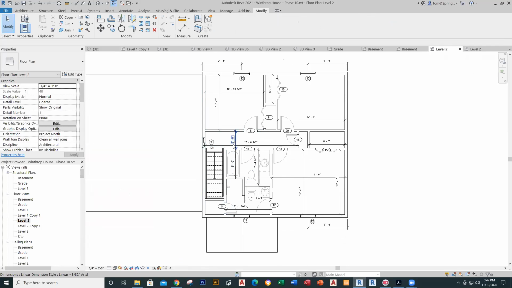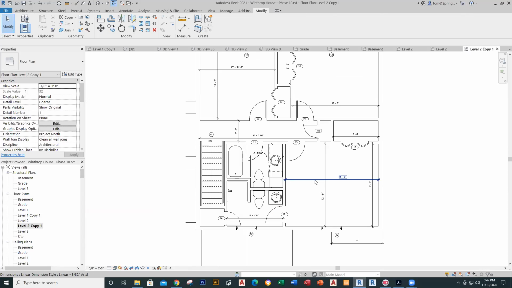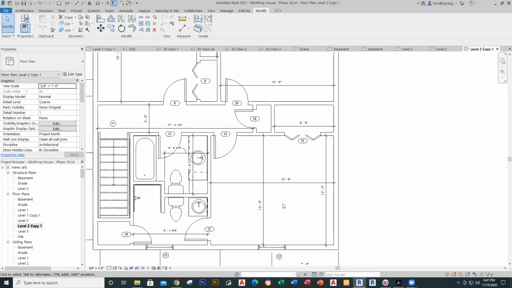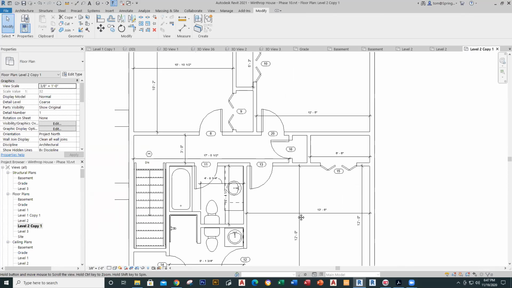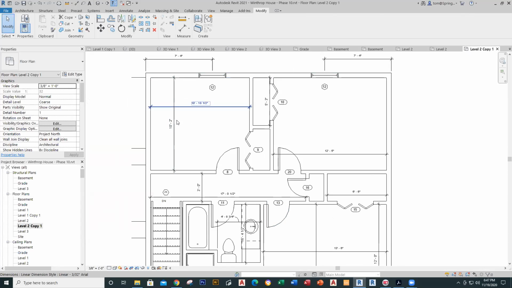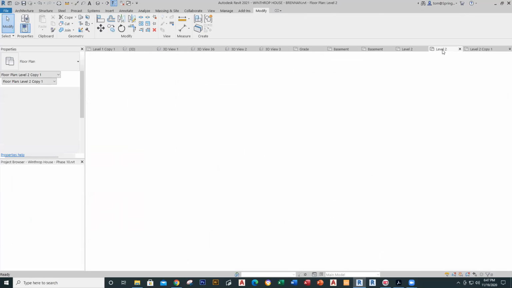You've actually got a 3-foot hallway right here. I'm going to go ahead and take a little better look at it. If we take a look at this, I can begin to place my walls. For instance, right here, this wall is 10'2" from the back, so it's 10'2" inside to inside. I'm going to start with that one.